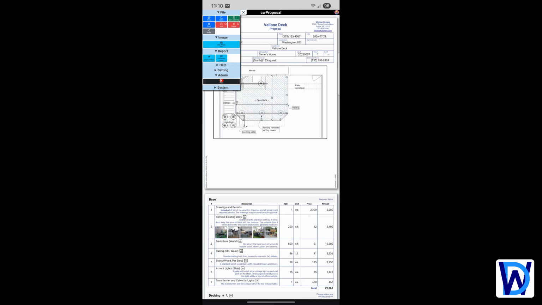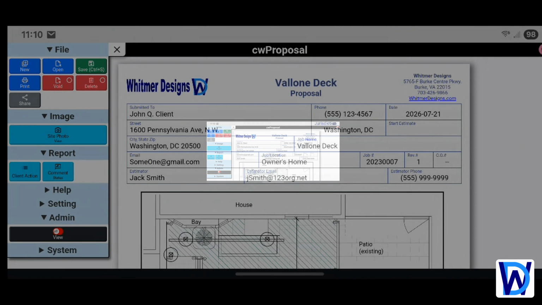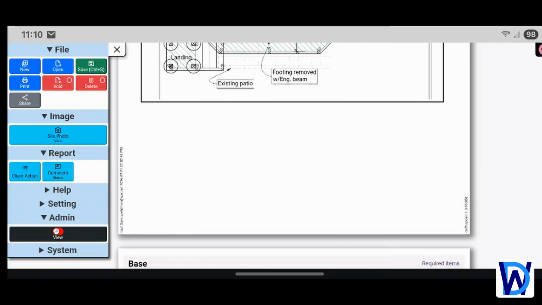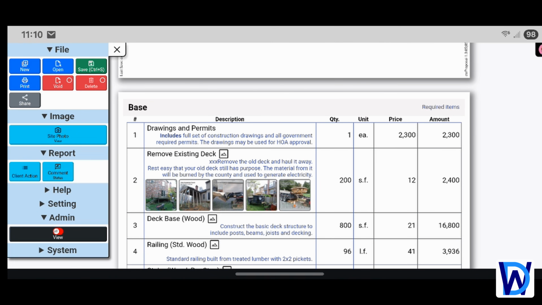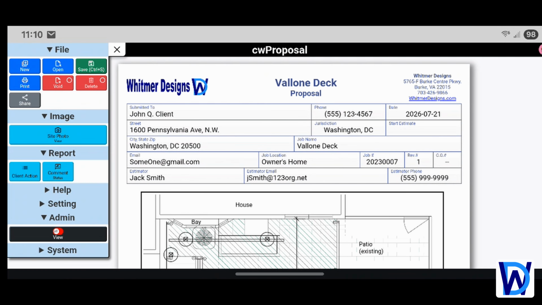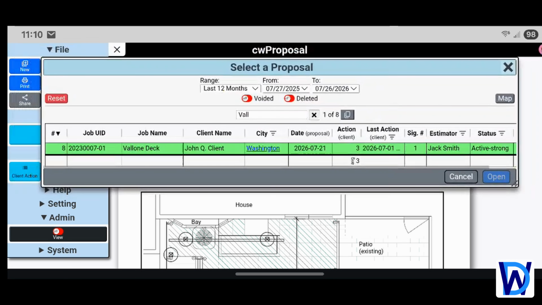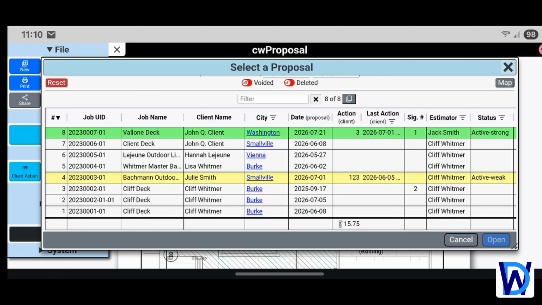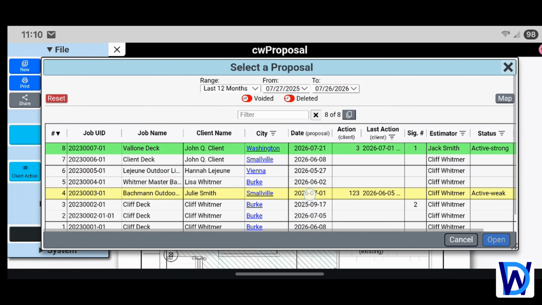One thing I would like to make sure you're aware of is to try using the phone in landscape mode, where the proposal's a little bit bigger, all the buttons are a little larger so you can see them and you can see what's going on. You got to scroll up and down a little bit more, but you can see a lot more of what's going on. So for example here, if we hit the open, we're going to get our list. There's a reset button in the top, that red reset button in the top left. If we click that, that'll get all the filters off so we can see all of the proposals that are available.